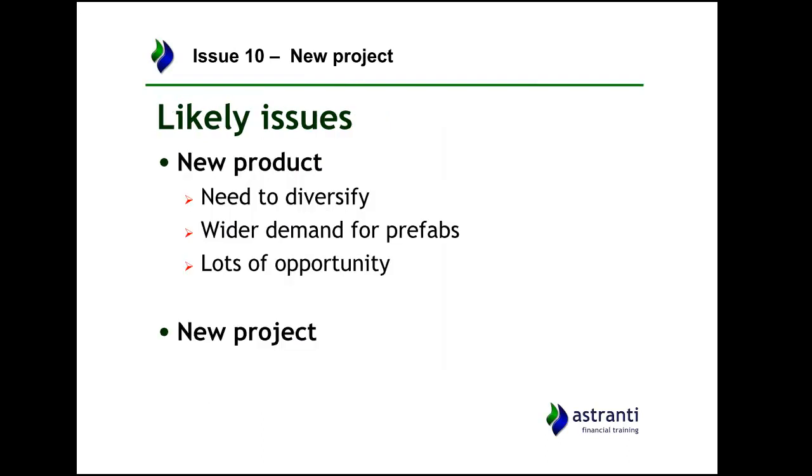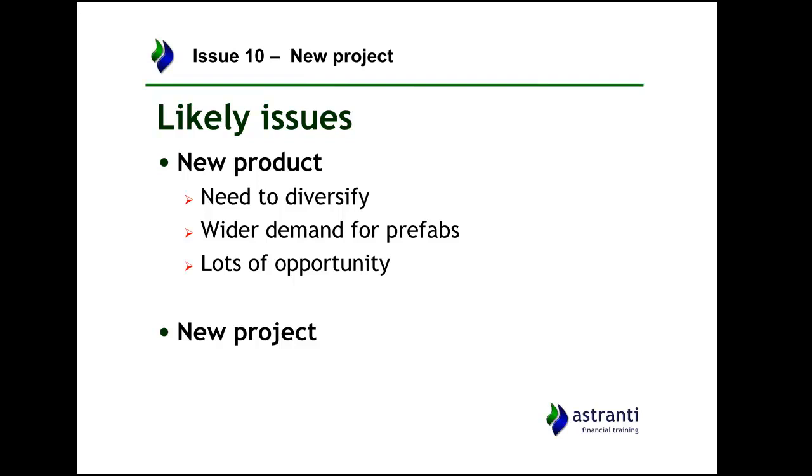So with that said, what are the likely issues? Well, of course, we've got a new product, we need to diversify. So that could be the landscaping we saw in video 6. If you haven't checked that out, ultimately at the end of the pre-seen, there are a number of articles. There's a landscaping opportunity demonstrated by Lovely Homes, and there is also the fact that we've built a hotel at Jord Homes. It is a little bit delayed, so there'll be some issues there which we need to consider, but ultimately we're diversifying with a new product away from homes, but sticking to our branding of quality, top-notch buildings.